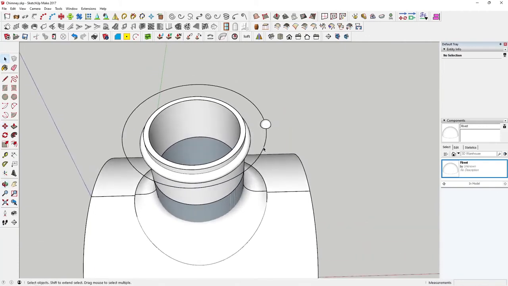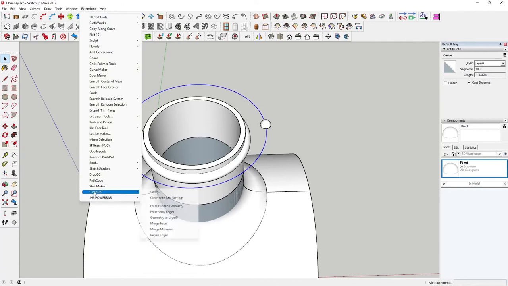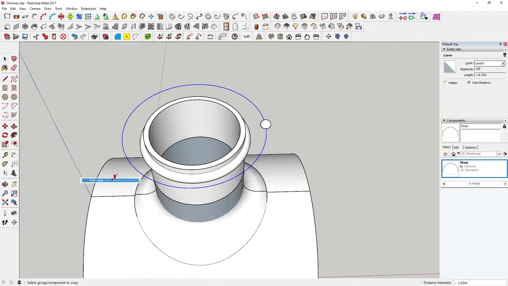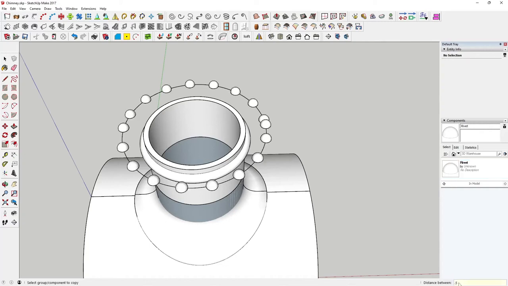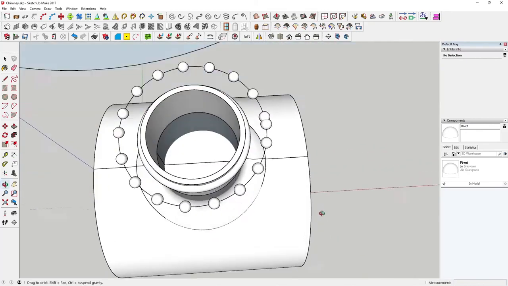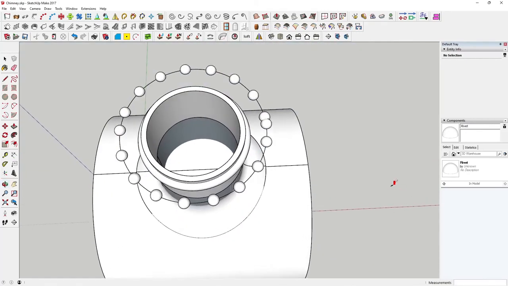So what we need to do is highlight the ring, and then we go to extensions, and we'll link into these extensions, path copy, and at the bottom left it will say select group or component. We click on, and then we've got 4 rivets there. In the distance between, the bottom right corner, we'll do a 0.5, and we'll have a look. Doesn't look too bad.